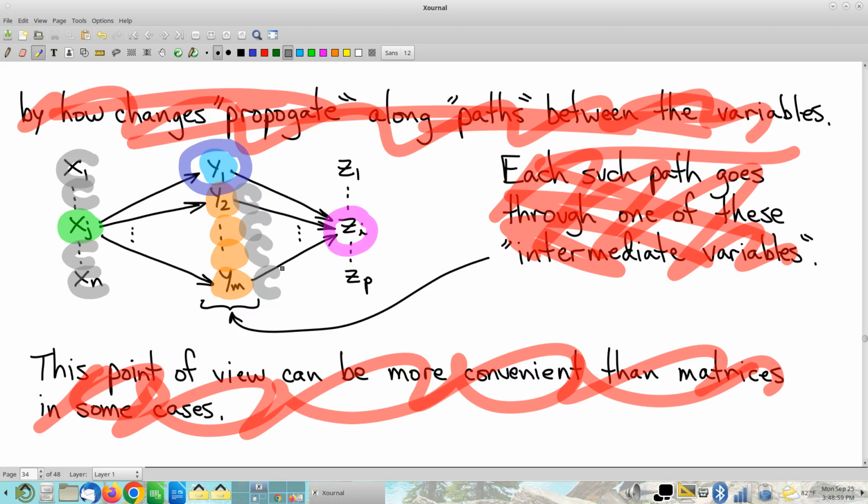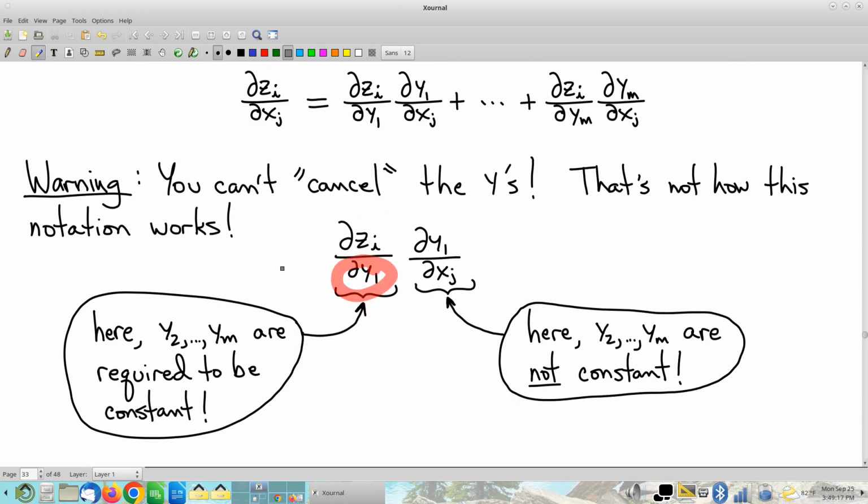Whereas in the other scenario, it was unavoidable that those variables are going to be changing. These are incompatible scenarios. So they're just different stories. They're different cases, and as such, you just cannot cancel. Let's see here. Okay, so I'm going to put a cross, an X through the cancellation, right? You cannot cancel those partial y1s.